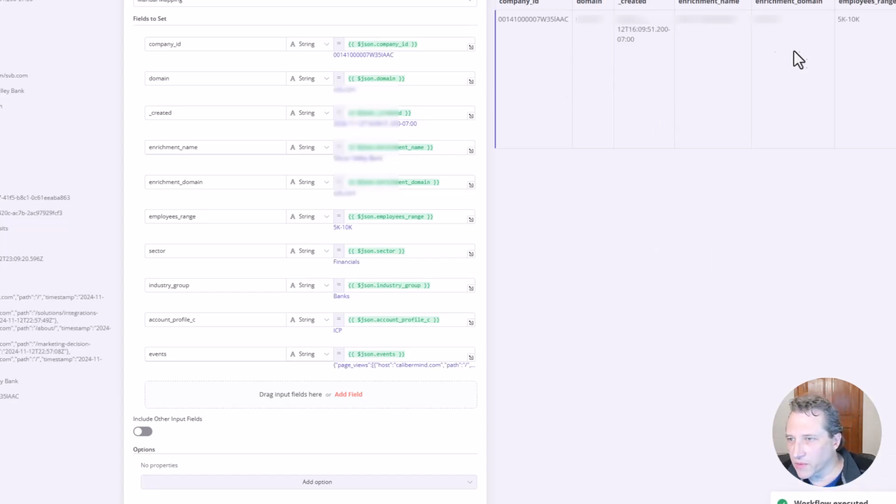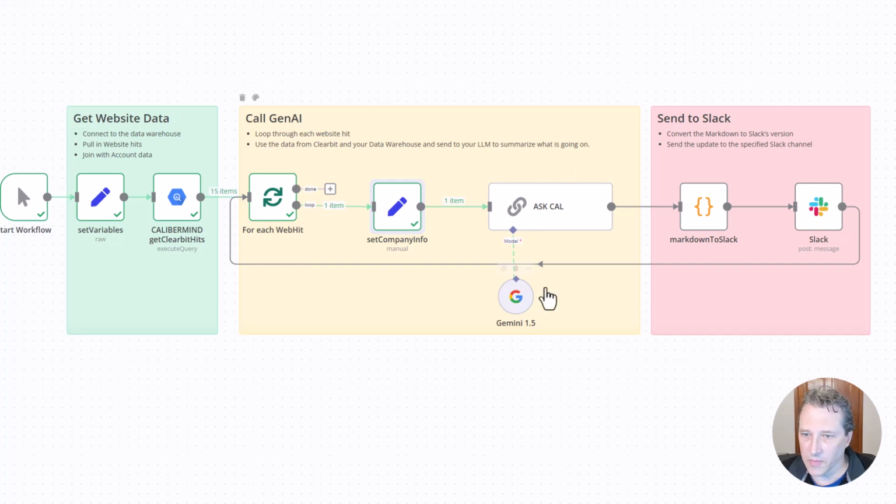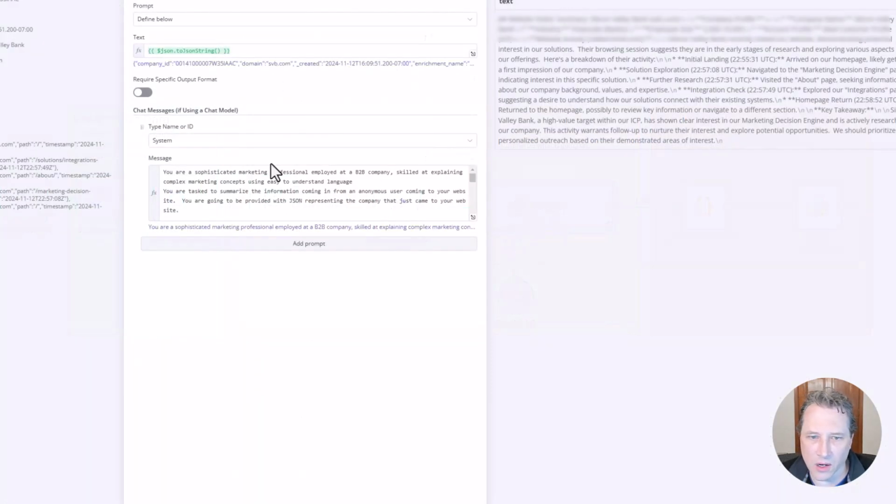And you can see it pulled out that first record on that account, and it's pulling in the information that I need to do my summary. And then I'm running Ask Cal. In this case, it's taking that information, summarizing it, linking it together, and using a set of system instructions to inform Gemini, in this case, what to do. So you can see here that I've used a set of system instructions which are essentially telling your agent exactly how to handle the data and what to do with it.